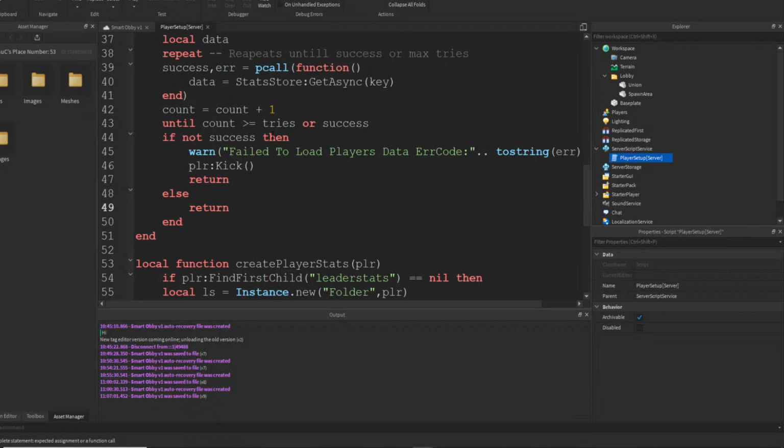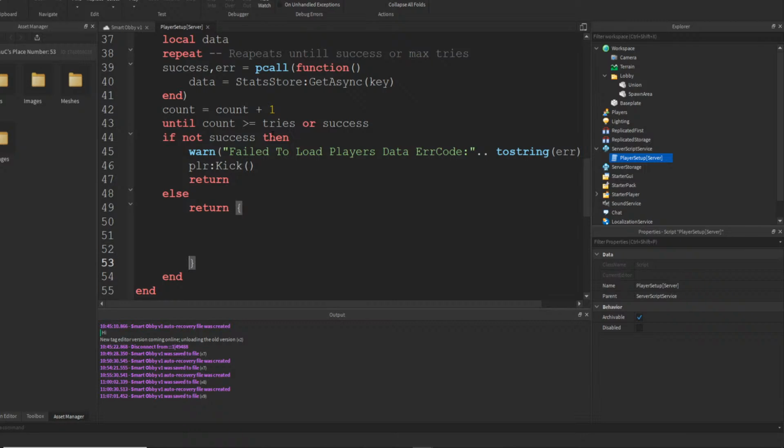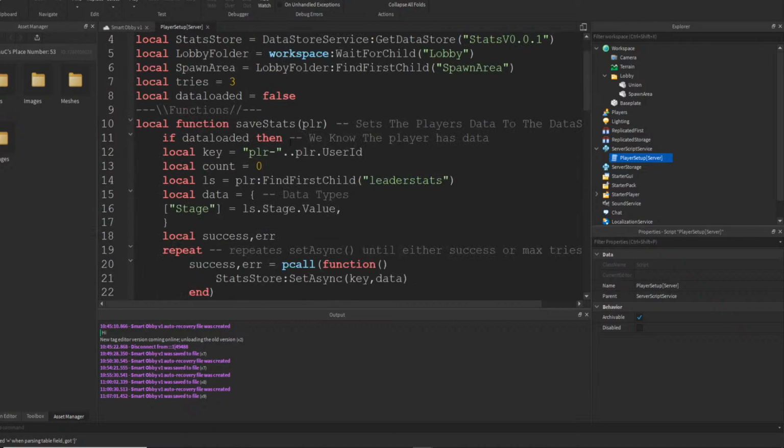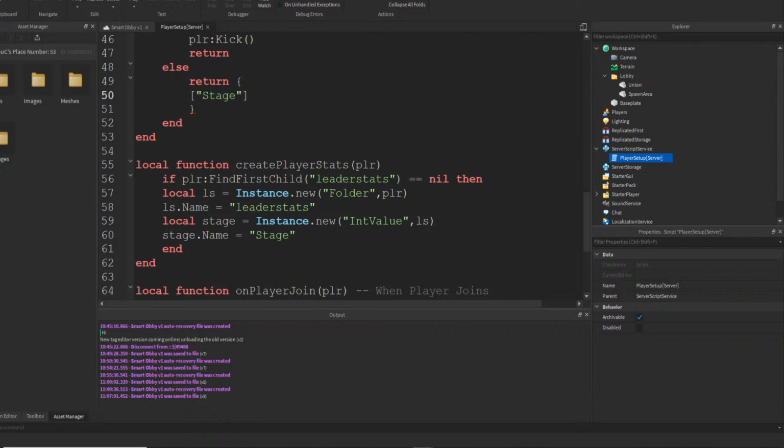And then we're going to open a bracket. Now this is our dictionary, so what we're going to do here is the exact same as we did above. Well, we can just leave this here. We can say stage, and this is going to be their default values, so we're going to say stage equals 0, because we know it's going to be a new player. So we'll give them the default stage of 0. And that should be that.